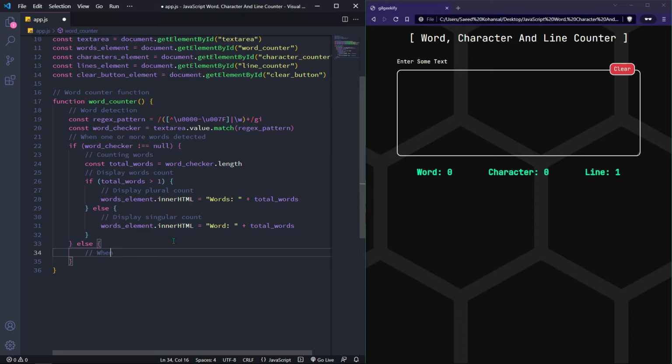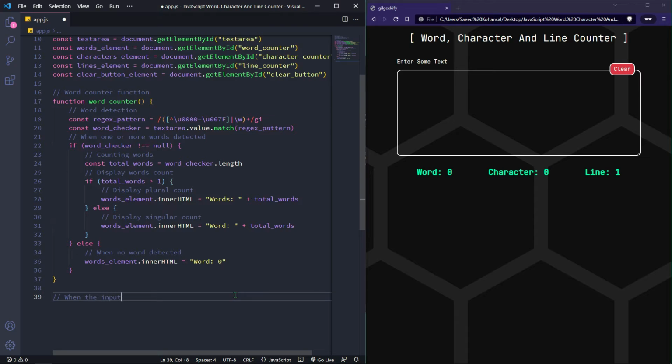I add an else here. It means my word checker variable returns null, so no word has been found. And in this line, I add the default number of the word. It's 0. Okay, we have a word counter function now.